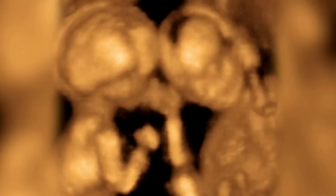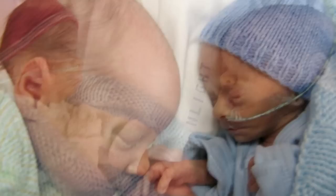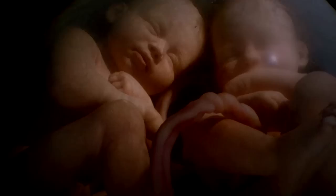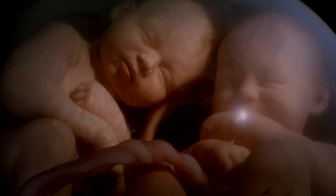Twins offer the chance to solve the age-old debate of nature versus nurture. When these twins were born in 2006, Jake weighed a healthy two and a half kilos. His twin, Tom, weighed just over half a kilo. Since they're identicals, this dramatic difference was a mystery. For answers, doctors looked at the one environment the boys shared before birth: the womb.